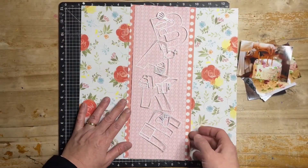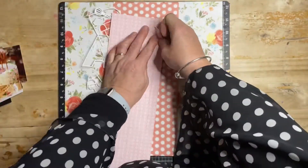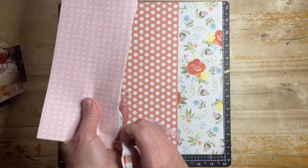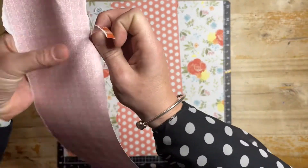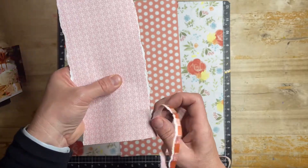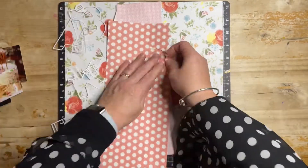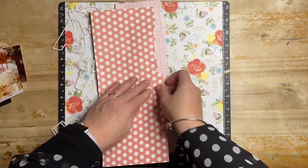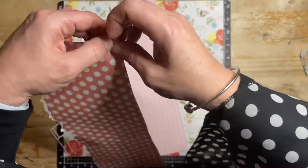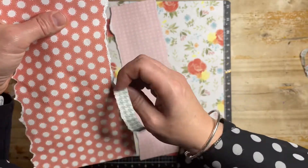All three of these papers I've used here are from different Close to My Heart collections. I liked that retro feel of the florals in the background, then bringing in the orange — or 'smoothie,' I think is the actual colour name — and a little bit of the blossom. There's a gingham on the back of this tiny floral; they remind me of those old tiles you'd have in kitchens or bathrooms. I'm just tearing down the edges because I wanted to soften them. The cake itself has a soft feel with the florals Katia added while decorating, so I wanted to include a touch of that in how I put this page together. I've torn a strip that will be down the centre, plus a slightly bigger one, because I wanted to have some layers peeking through.